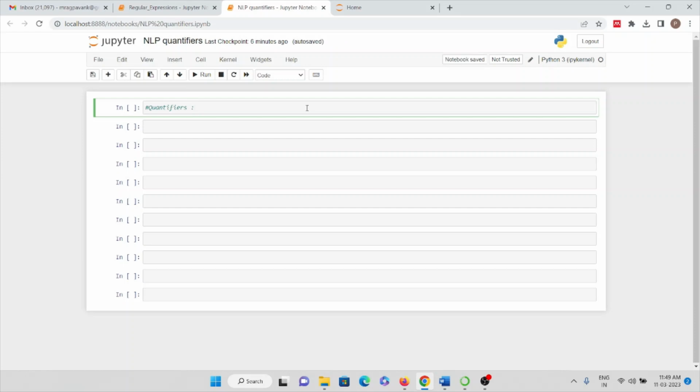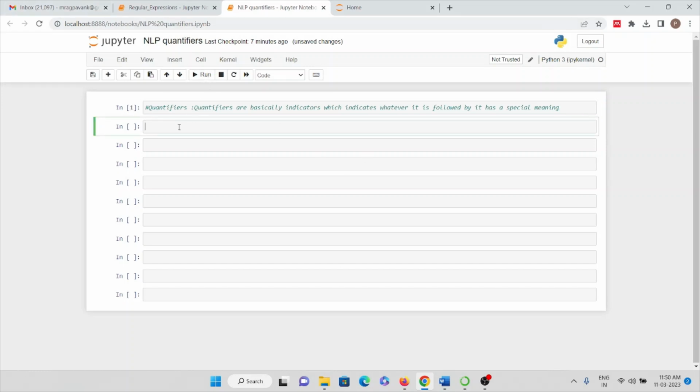So quantifiers are basically indicators which indicate that whatever they are followed by has a special meaning. Okay, so this is just a normal definition of quantifiers.